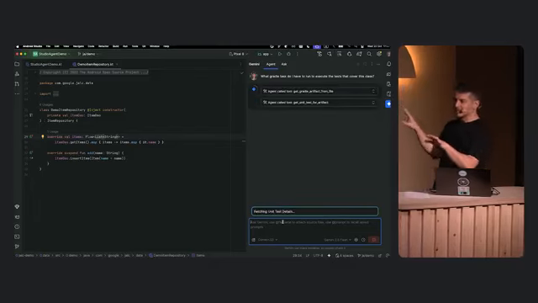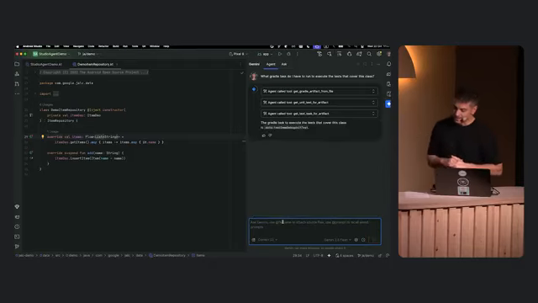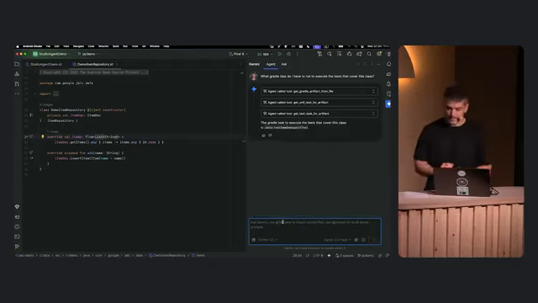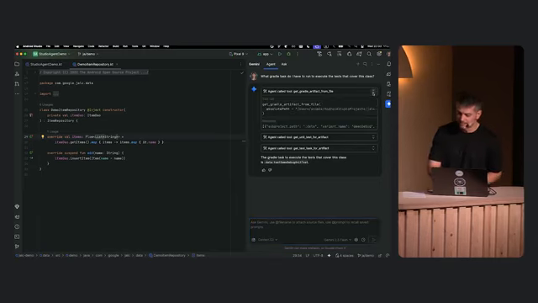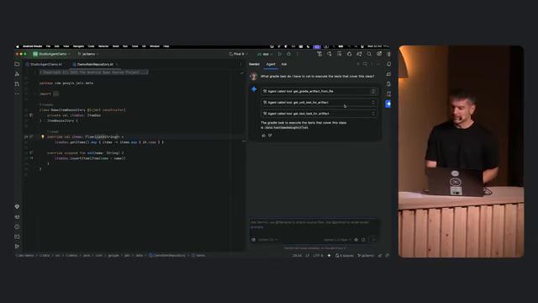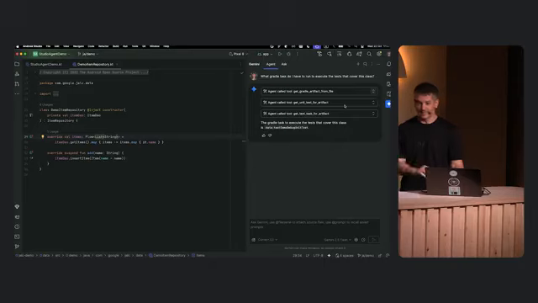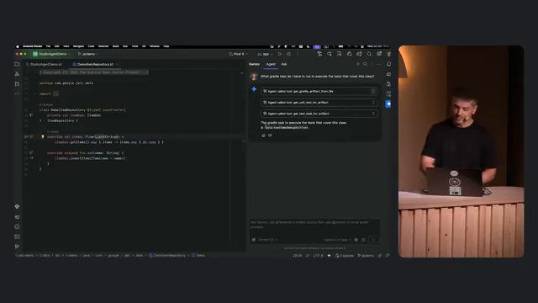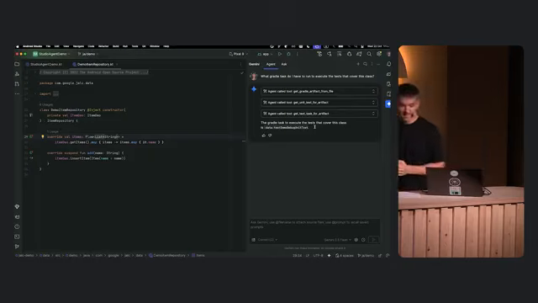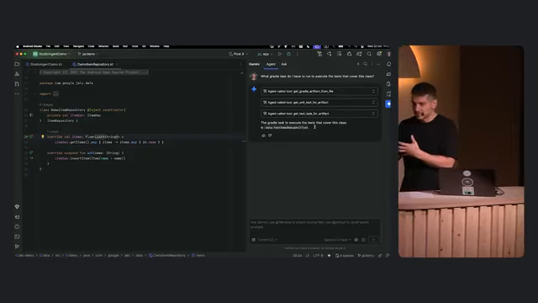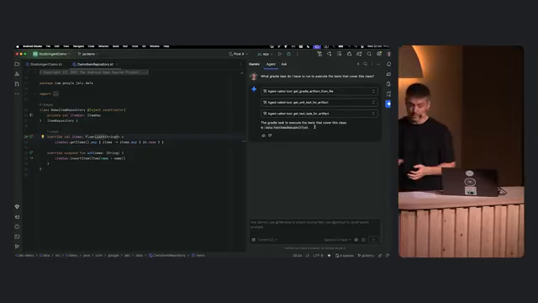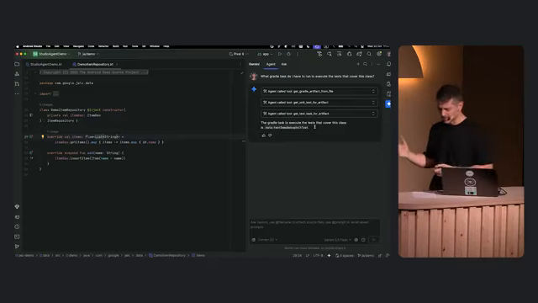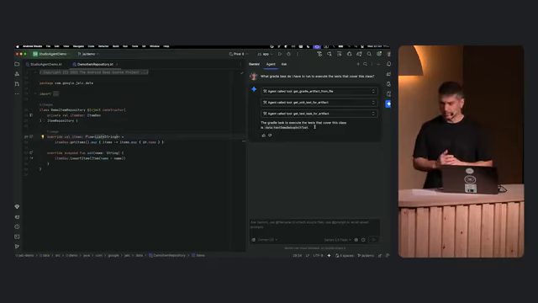Again, it's not reading any files. It's just using the tools that are available. In this case, it used something called get Gradle artifact from file, then get unit test for artifact, and then get test task for artifact. It ended up finding the actual Gradle task that we need to run the tests. This is great. It just took a couple of seconds. Doing this by just reading files would be a lot more complex, slow, and probably less accurate.